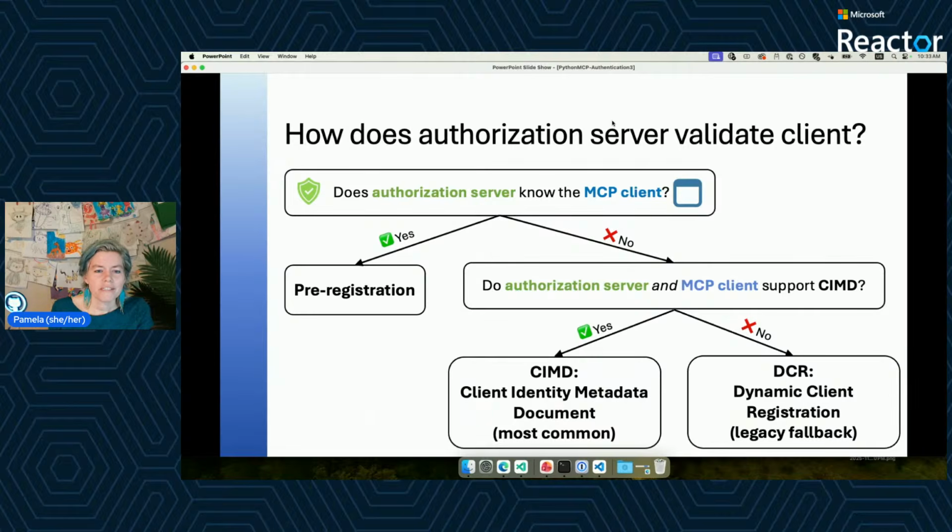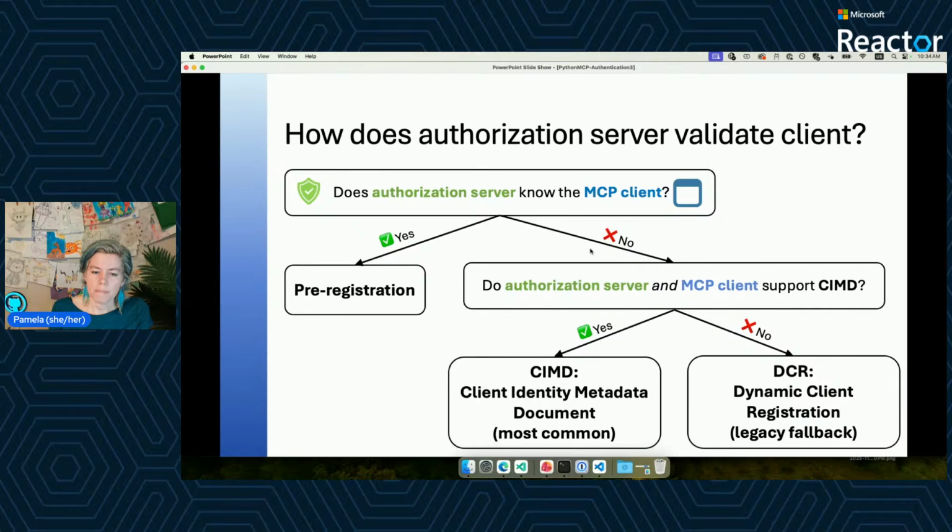So here's the flow I came up with to talk through this. If the authorization server does know the MCP client, that's what's known as pre-registration. And in that case, it's quite easy because the authorization server already knows. It says, great, I know you, you're good. Check, you're good to go, right? And so sometimes we do pre-registration, especially if you're building both the client and the server, or if you're only trying to support a client like VS Code, Copilot, then that's fine. You can use pre-registration. But most people want their MCP servers to be usable by a bunch of MCP clients that you may not know.